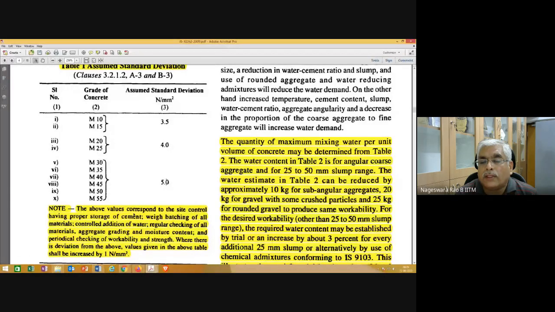The above values correspond to the site control having proper storage of cement, weigh batching of all the materials. This is very important. Please note that when you measure something in volume, the quantity is going to depend on how good the packing is.